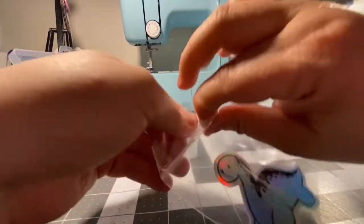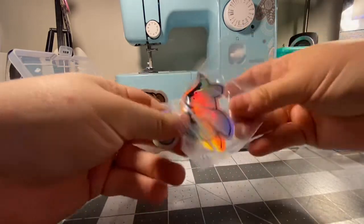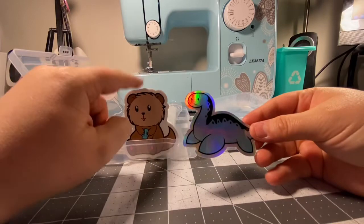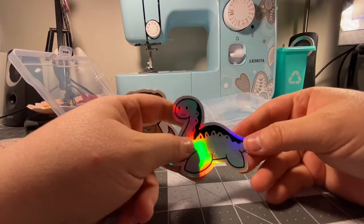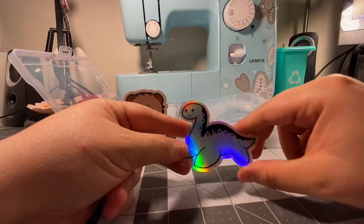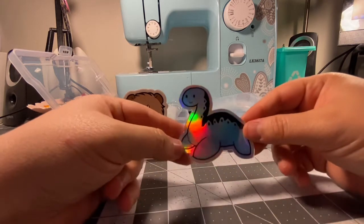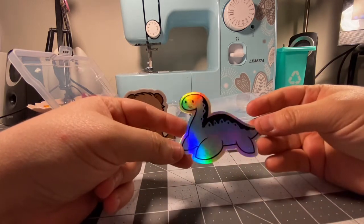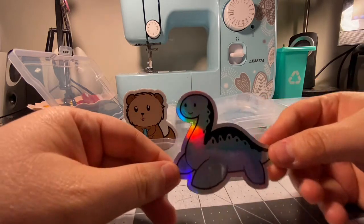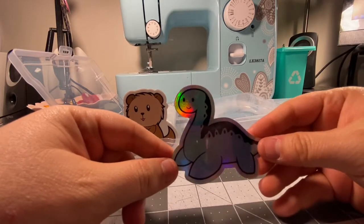And here is the holographic sticker. With the holographic sticker, it's not quite the same as the regular ones. They are still vinyl, UV resistant, and waterproof, but the images can sometimes be a little muddier, a little duller. There are a few that I have — the green jellyfish and a whale shark — that don't show up as clearly. This one has thick black lines, but it has a light blue color that's supposed to be there and you can kind of see it's not particularly showing up. These are good for characters if it's just a black outline or the color doesn't matter too much, because the color isn't going to show up very well on these.